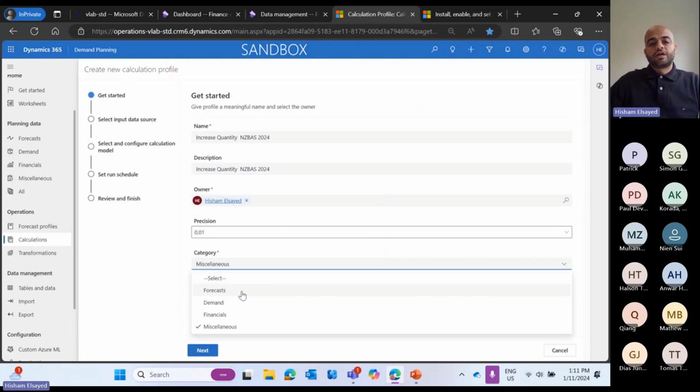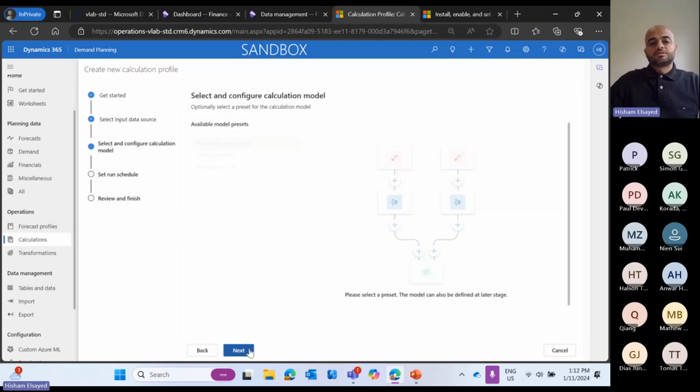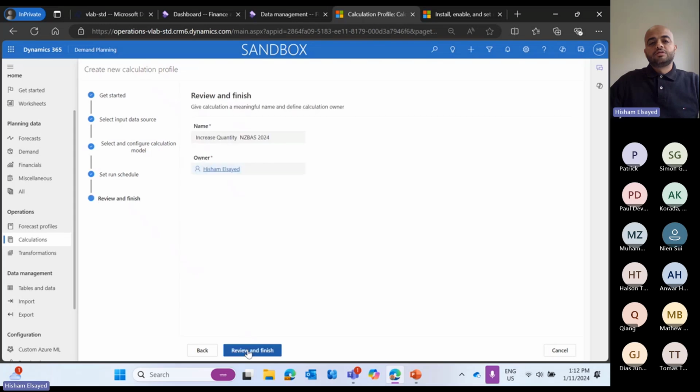And then we select forecast. Next step, I should select this time series, include it and ensure that it's correct. And next, I will keep it none and then review.